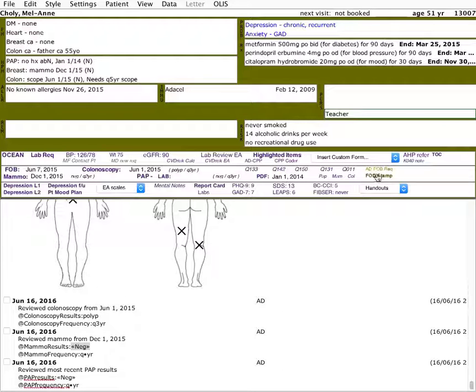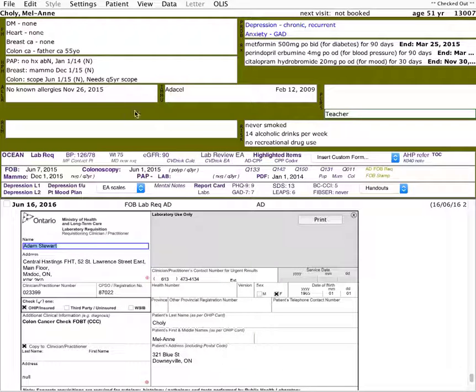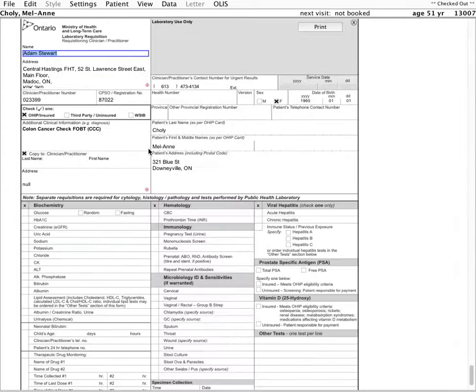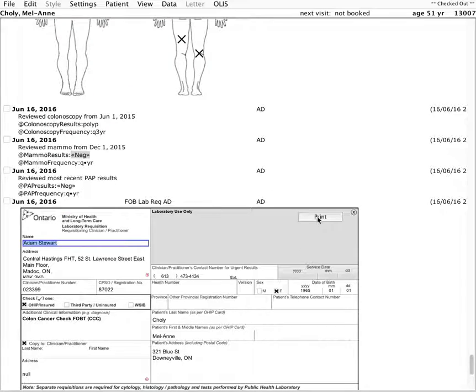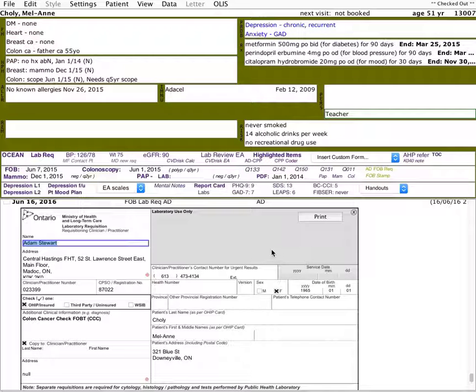These are two new buttons that I just put in. They are meant to improve the efficiency of giving a fecal occult blood test. So with one click, if I click that, it inserts a lab requisition that already has my signature and the colon cancer Ontario already clicked off. As well, there's a print button down there, but sometimes we just print from the top, so I put a print button there. So with two clicks, you can go click, insert, print, you've got a lab requisition there.